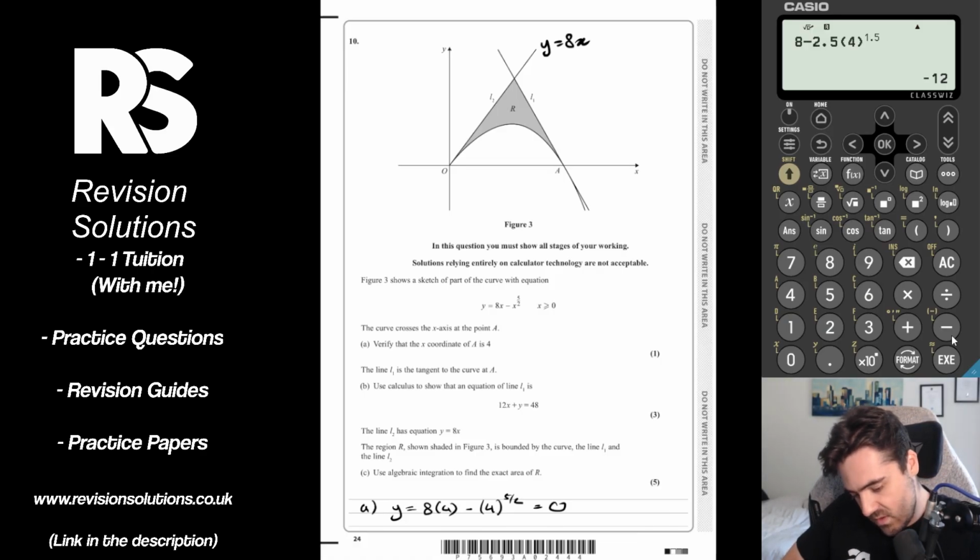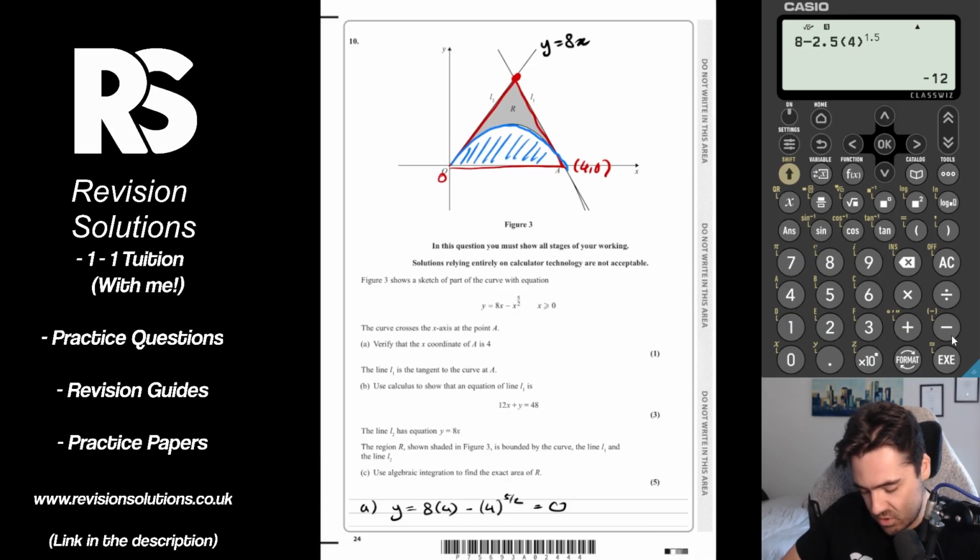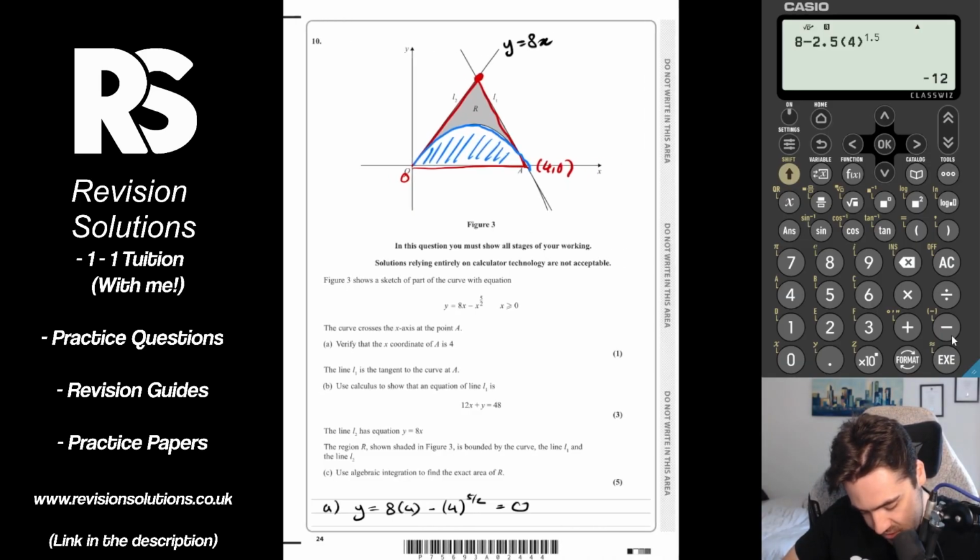But if we think of the outer perimeter, we could think of first initially as this. So that's just a triangle, and we know this is the origin, so an x-coordinate of 0. This was 4, 0. So we know the base of our triangle, and then we can find the height of the triangle just by finding that point of intersection. And then if we integrate the curve, so here's our curve, we integrate from 0 to 4, that's going to find all this area here. So we can do the triangle minus our integral, basically. So let's start by finding the height of our triangle and the area of our triangle.